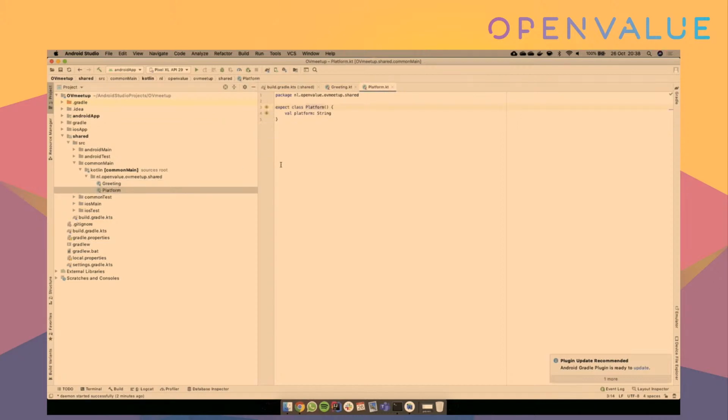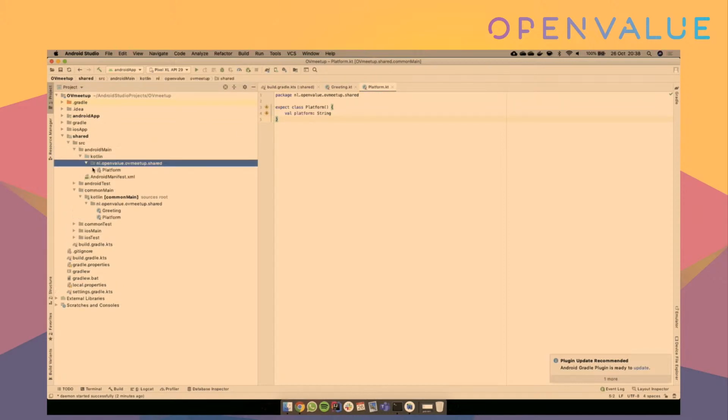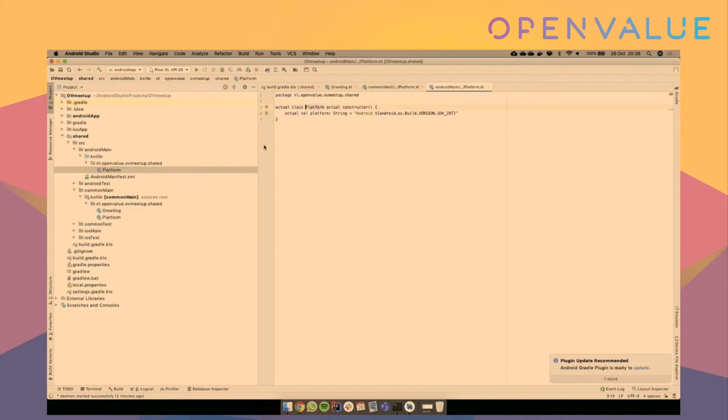And this is an example of how it looks if you have an expected class. So the common main over here expects that the class platform is magically there, and that the platform class has the platform property defined. So let's go to Android main in our shared directory, and of course it's implemented over here.